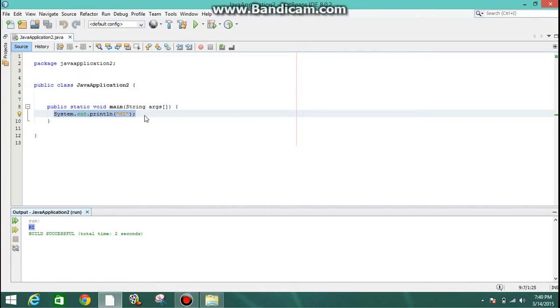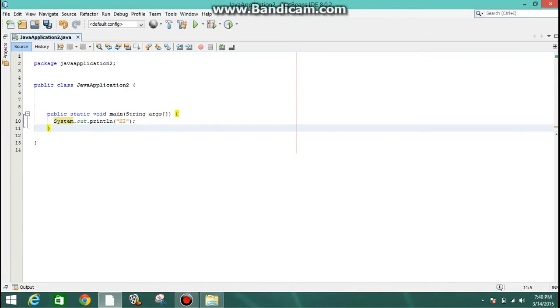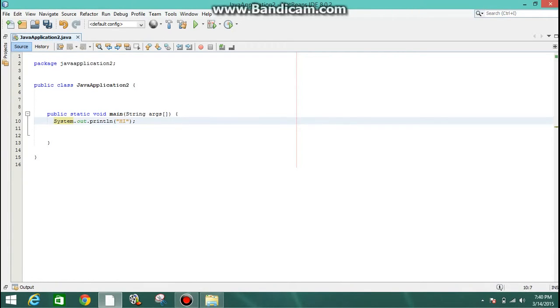System.out.println hi. Okay, so let's start with a new kind of variable. Down here in our main class, I'm going to make a new kind of variable called int.